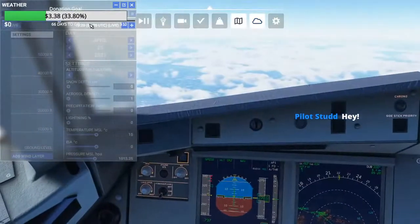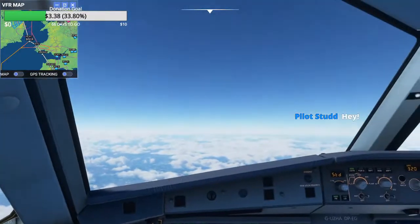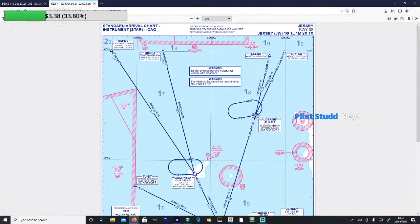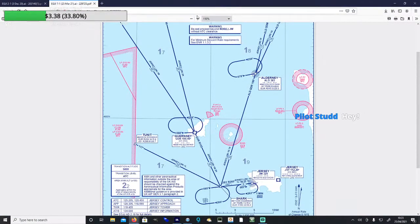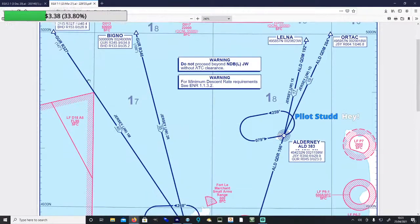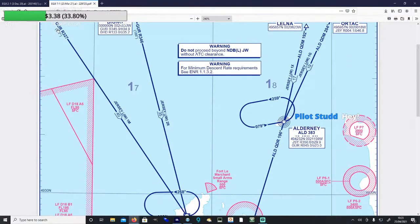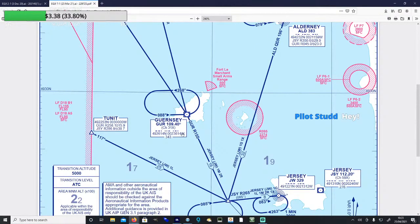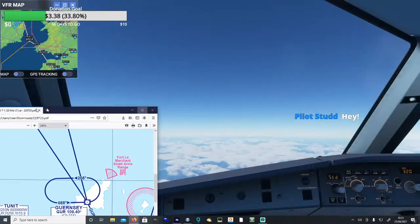What do I want to fix this? Oh, no, that's it. If I bring up the arrival chart into Jersey, we come from Skerry, Jersey 1 Mike. Come down on this heading of 147, towards the Guernsey VOR, which we can tune if we want to, which is 109.4.